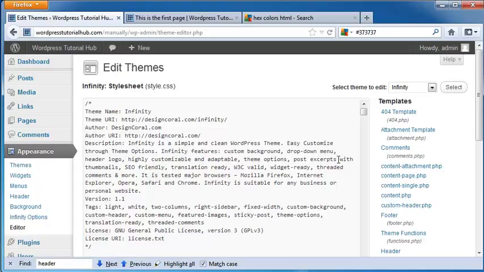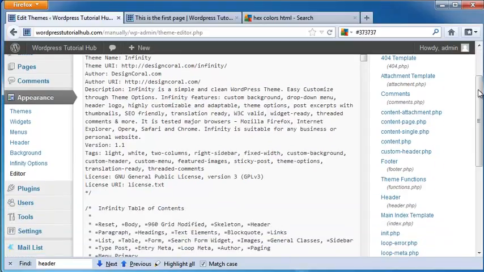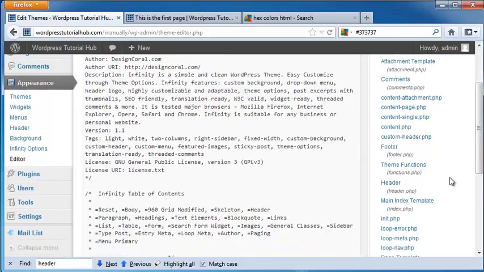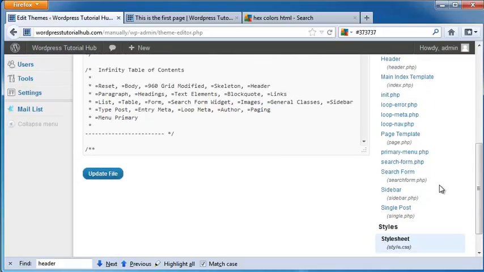So after you go in and back them up, we're going to take a look at our edit themes. First, you can see over here that we need to select the theme to edit. I'm right now using the Infinity theme, so I'm going to stay on that one. And underneath it you have our templates. The 404 template, of course, is the page that comes up when a viewer is trying to look for a page that doesn't exist, or if there's, say, a problem with the server. And all of these templates have information on how these will be handled in your site, including comments, content attachment, theme functions, headers, and so on.